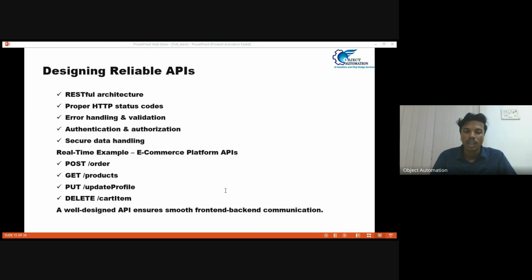Authorization is controlling the access levels. Controlling the access level means what the user is allowed to do. For example, on a college website, there will be a student login and a staff login. The student is only able to log into their module. The staff is only able to log into the staff module. That is authorization, what the user is allowed to do.